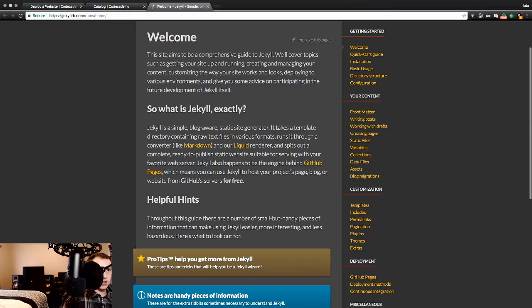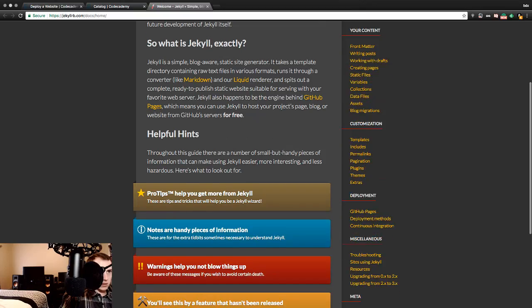Jekyll also happens to be the engine behind GitHub Pages, which means you can use Jekyll to host your project's page, blog, or website from GitHub's servers for free. Helpful hints. Throughout the guide, there are a number of small but handy pieces of information that can make using Jekyll easier, more interesting, and less hazardous.